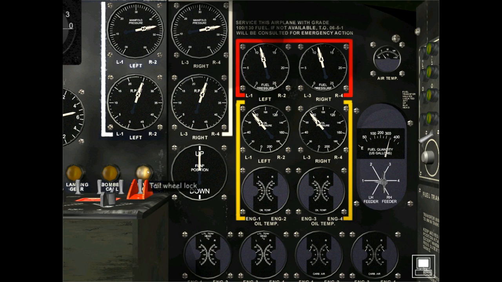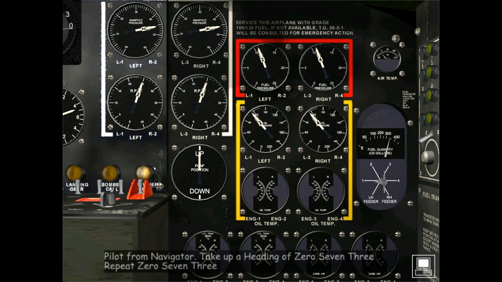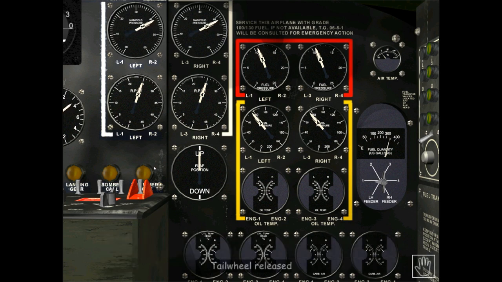The third light is the tail wheel lock light, and this is obviously only really used when you are taking off, and this is activated within the game only by the keyboard as far as I know, and that's activated by pressing Shift T to turn the wheel lock off, and you have to again be in manual mode to do this. I'm going to press M again to go into manual mode, Shift T, and that's turned the tail wheel lock off. And if I just tap T now on my keyboard, it turns the tail wheel lock back on again. Again, just pressing M to switch back to automatic mode so we don't crash.